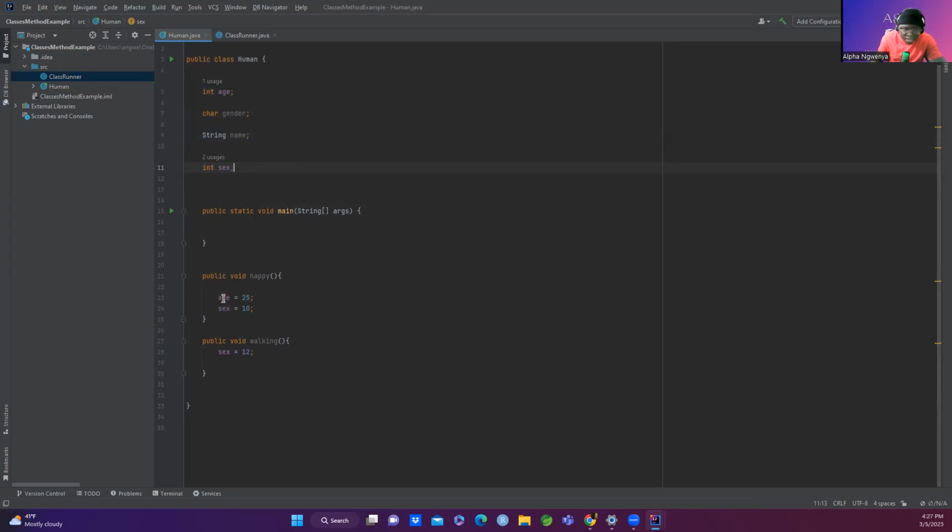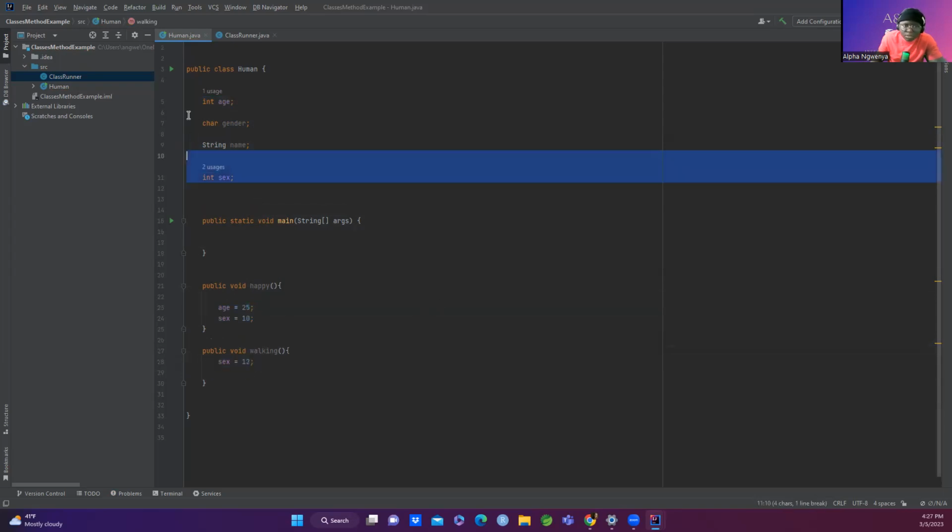Like you see, I don't have an error because this method can access age and sex. This one can access it. I can write 100 methods here and all of them using information from here, and it will still work fine. Do I make sense? That makes sense. Yes.